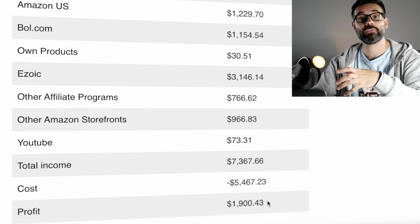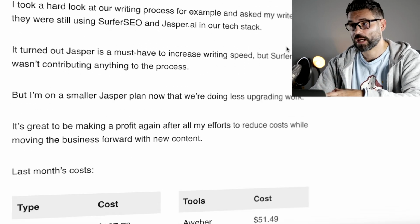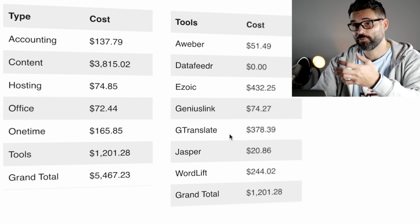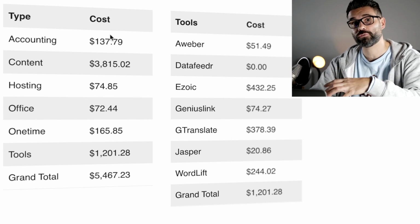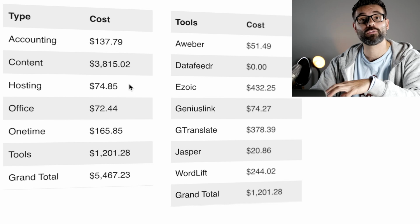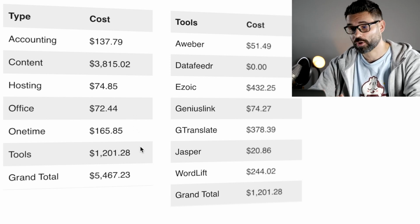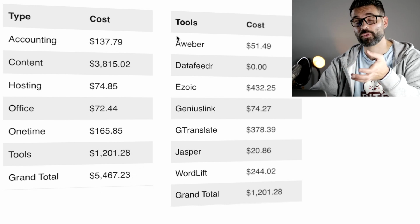And part of it is because of the increased revenue, but I've also managed to reduce costs some more. I have a few tools that I use, and I think it's hard to reduce the cost at this time even further for those, but I've scaled down on upgrading old content for the moment for my site, so I can focus more on writing new content. And I've also started to write some more content and upgrade content myself. I'll show you more on how many articles we write per month in a minute.